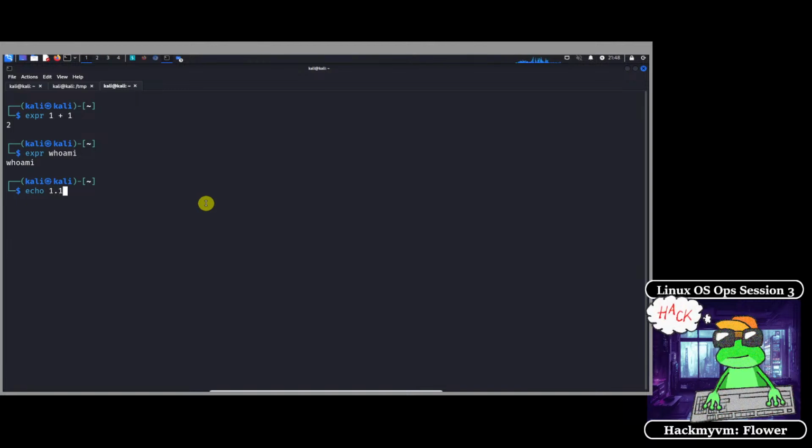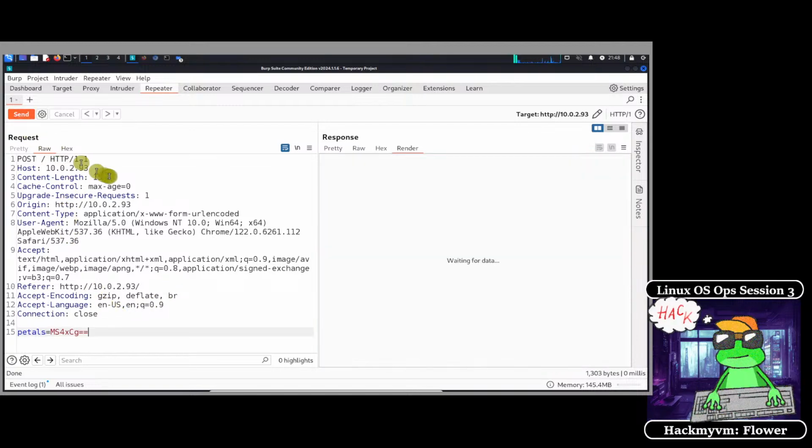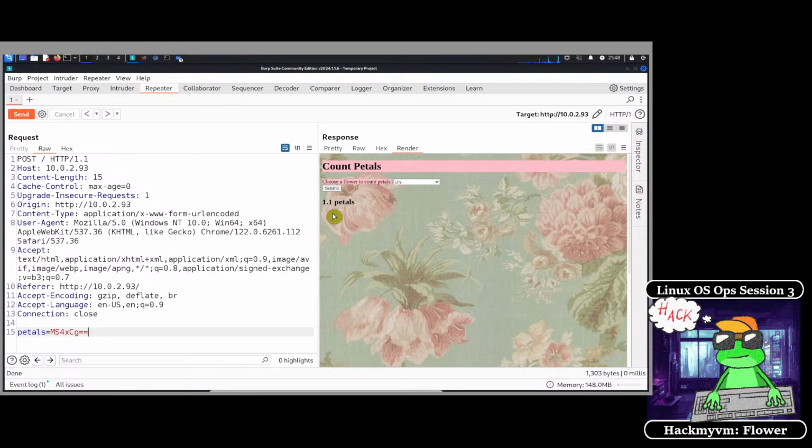So echo 1.1 and then pipe that into base64. And we can see if it actually handles this correctly. So go over to our Burp Suite, provide this as the thing to be evaluated. Okay, so it actually does handle floating point numbers.